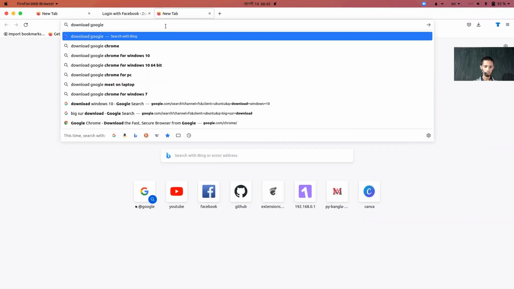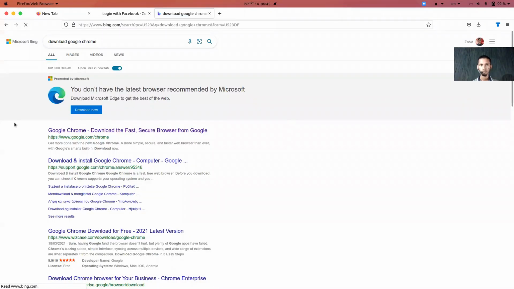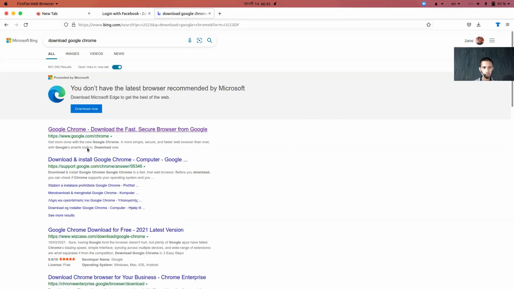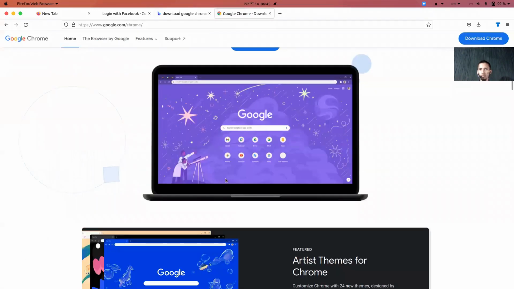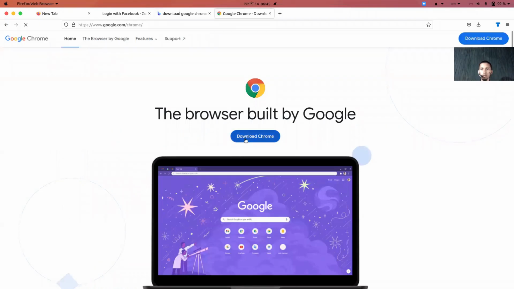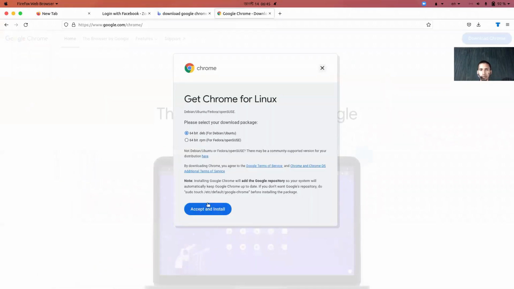Download Google Chrome. Then click here. Then download Chrome. Accept and install.